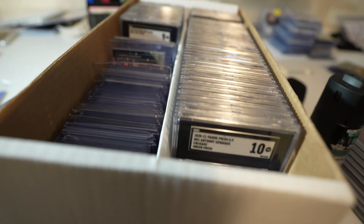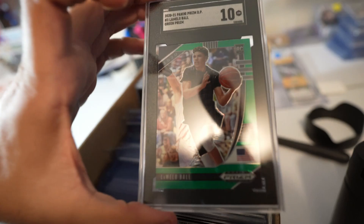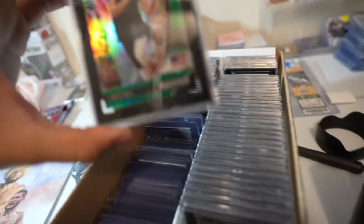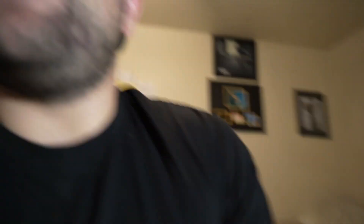People ask me what I do with lots. I bought these all for $1.56 a card — what's the next move? A lot of this stuff will actually be given away to kids, in care packages. There's other stuff where I might sell it on our website, or go on Whatnot for live auctions. Brady I wouldn't mind selling at a dollar at auction. And if you're looking at it from a business perspective, if you were put in the same position as me, even with how the market is, you wouldn't take that deal? It's a no-brainer.